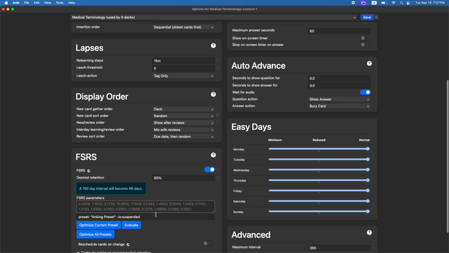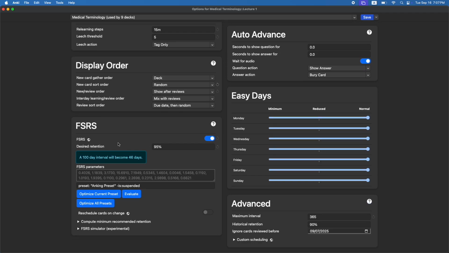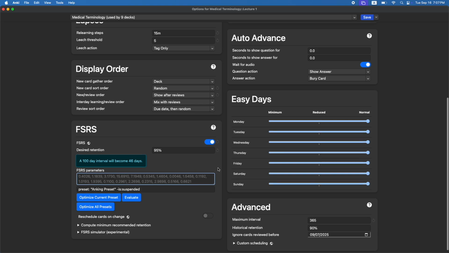Don't worry about this setting. This is just how it figures out the periods, the time between each learning curve for each card. And I think there's a lot of mathematics in it.